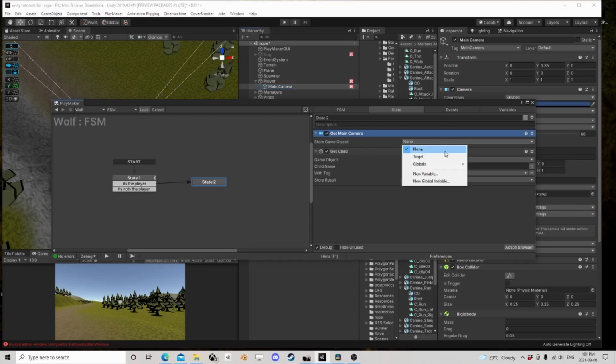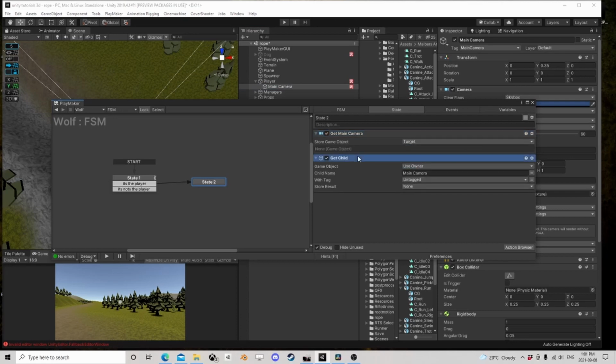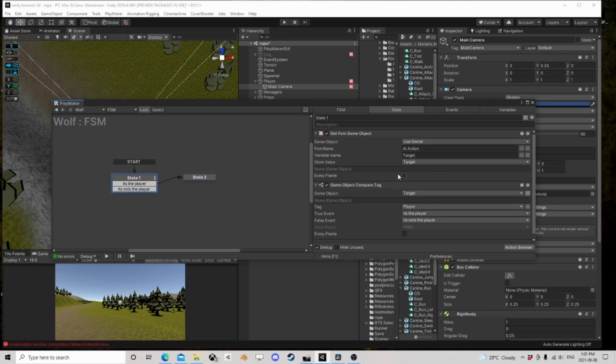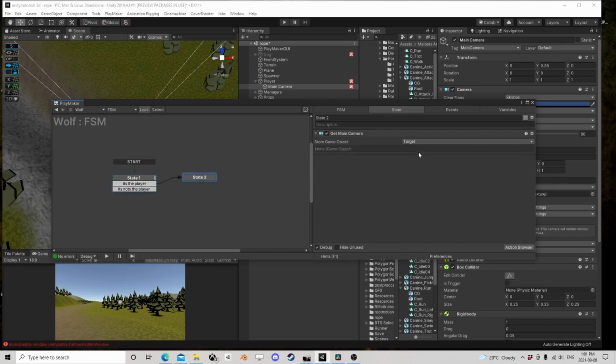If we know it's the player, we know the player's using the main camera, we can just go like that. Or we can get the child and force it, saying, hey, find this object, name this thing. Either way. So all we're doing is we're going to say this is our target, and if it's the player, then this is our new target. We're going to kind of change it. All right. So then we go off into the next thing.